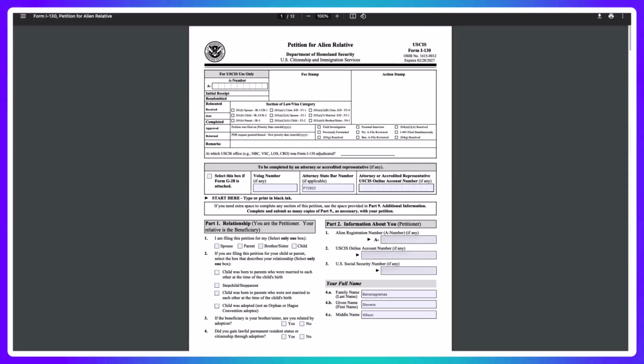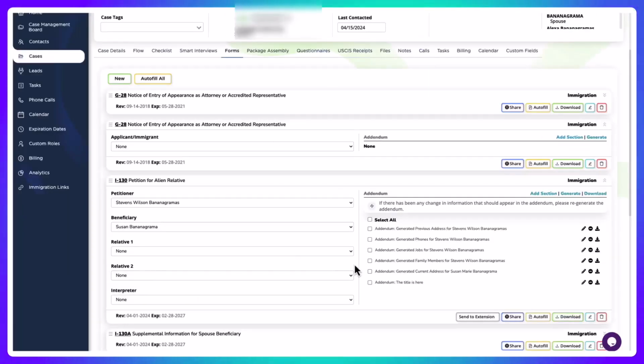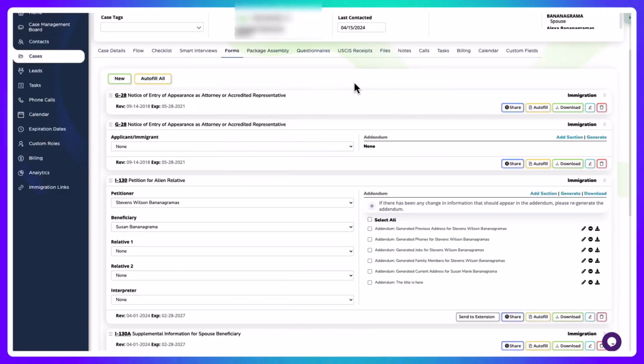Now, when you download that form, you're going to get just the form here. So it's important to remember at this time that we go to download your addendums as well by clicking there, download. And here you have the addendum that you can print out for that form as well. All right, now the other option you have, this is pretty convenient, so we like to do that.